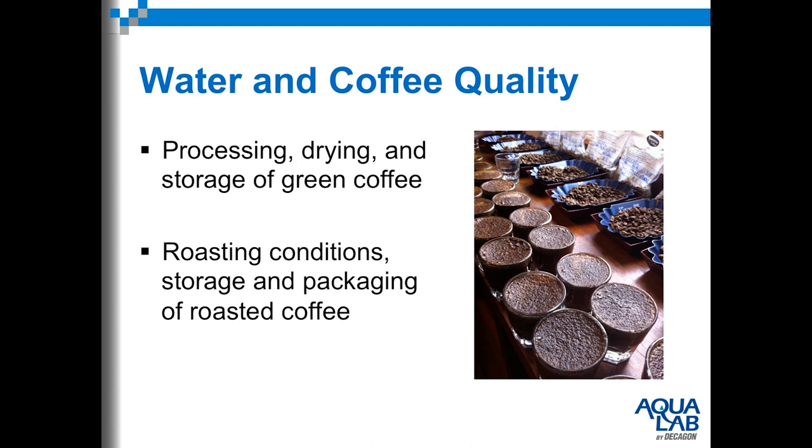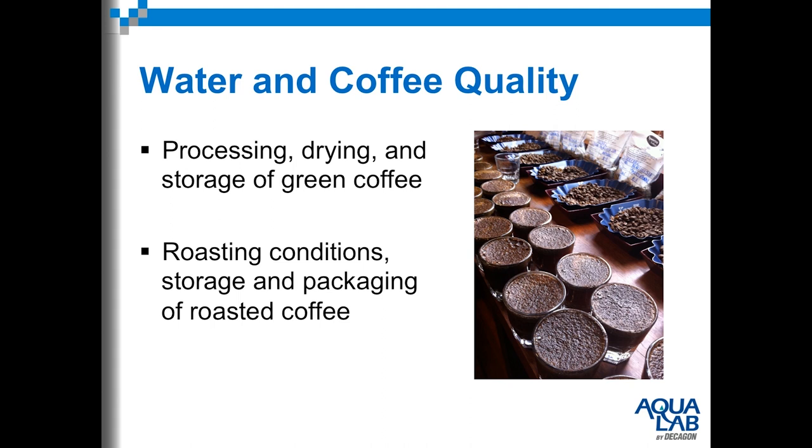So when looking at the role of water in coffee quality, basically that's going to also play into storage. So we're going to discuss both green and roasted forms. One of the key things to monitor is water. So water mobility and availability play an important role in the roasting and storage of coffee. The reason for that, coffee beans are a very hygroscopic matrix and can readily take up moisture when exposed to it in the environment. And so that can happen during processing of the beans, during drying of those, as well as storage in either form.